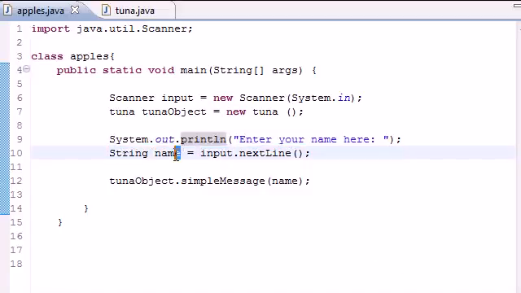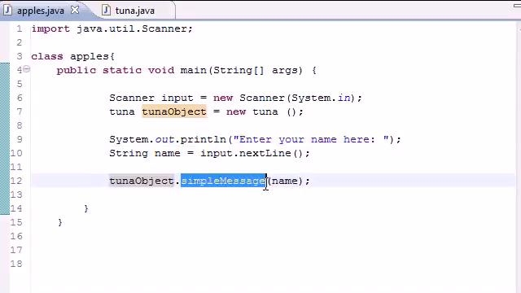Next, we said, all right, we have a variable called name. We want this to be equal to anything we type in, so that if you have different users using this program, it doesn't just print the same message. You can use it for a bunch of different users no matter what they type in for their name. Next, we said, all right, in the class Tuna, use a method called simpleMessage that takes an argument of name.